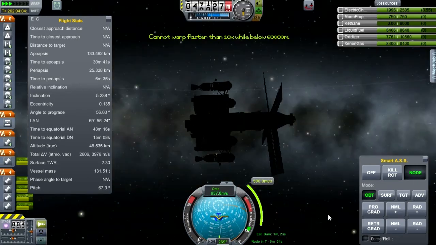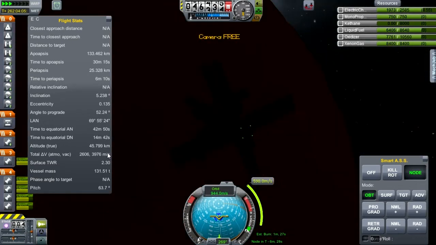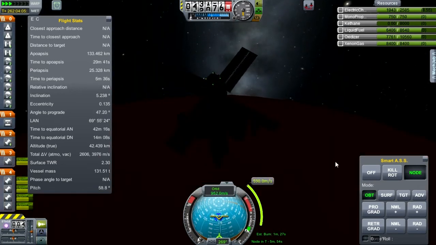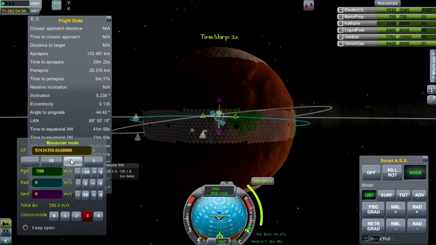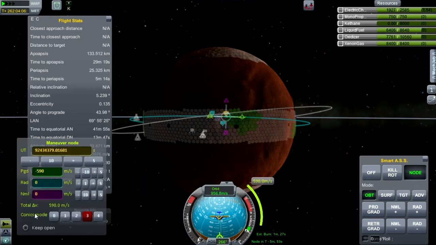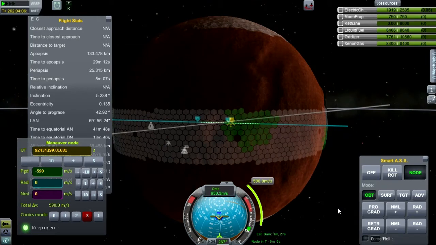Alright, we're coming down low here. Yeah, very low. Camera on free mode, so that things make sense to me. We're down to 1x. Alright, let's adjust our burn time. Move it forward 10 seconds at a time. Okay, that should do pretty good. Pretty good job of allowing for planetary rotation for the rest of the trip.